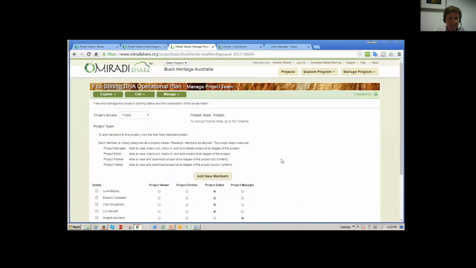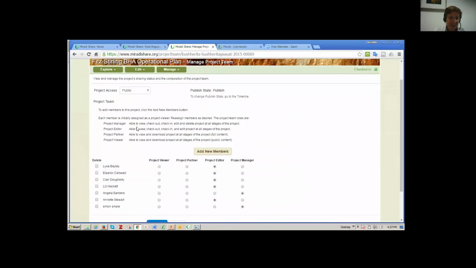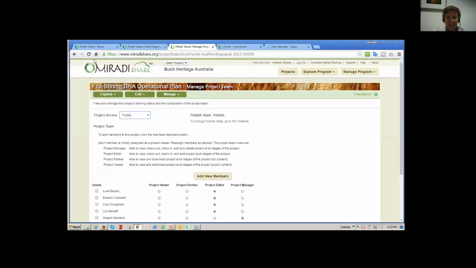this manage button shows us who's got access to the project. There's different access levels depending on the role people have within the team. And then this is where the project manager can decide how much information they want to share publicly. So we looked earlier and we saw that that project was just accessible to the team. This one's accessible publicly. That's a call that each project manager can make as they want to. So that's broadly around managing an individual project.